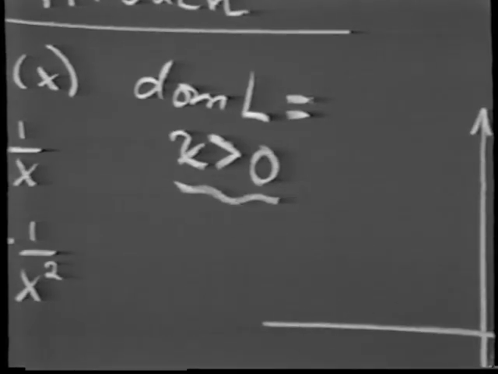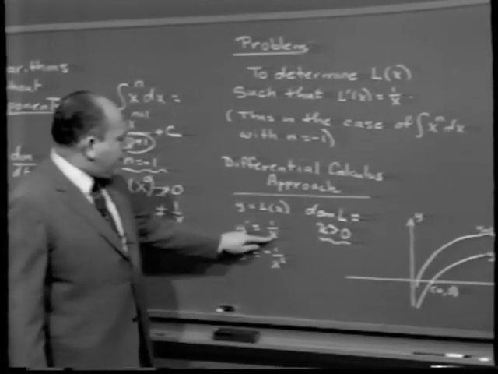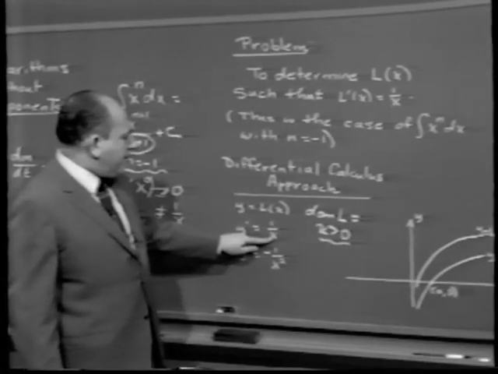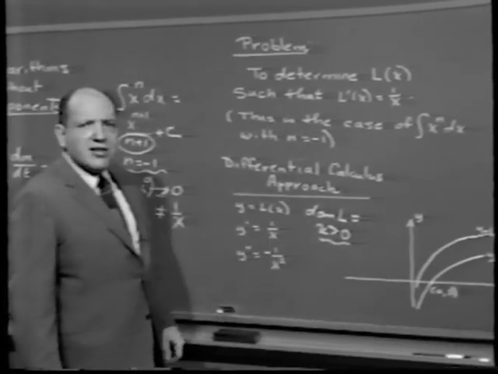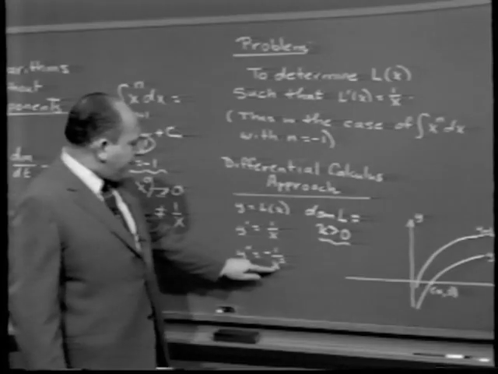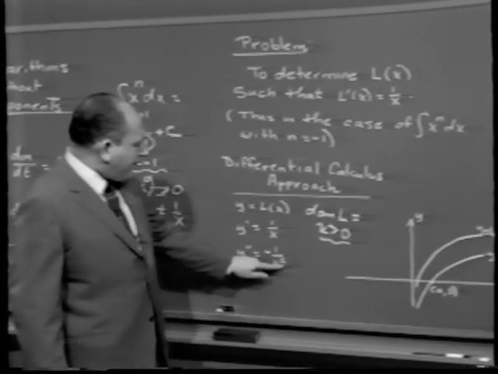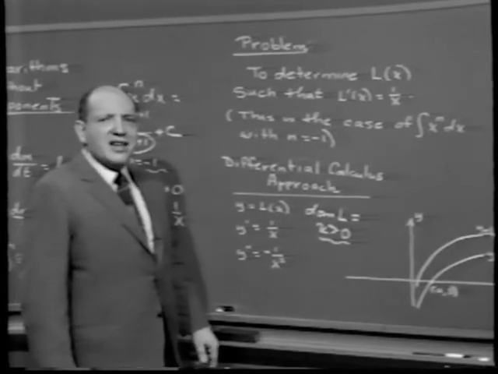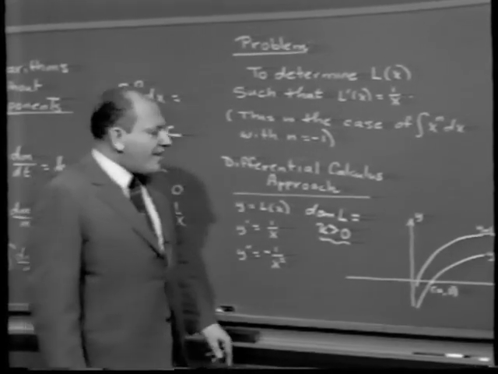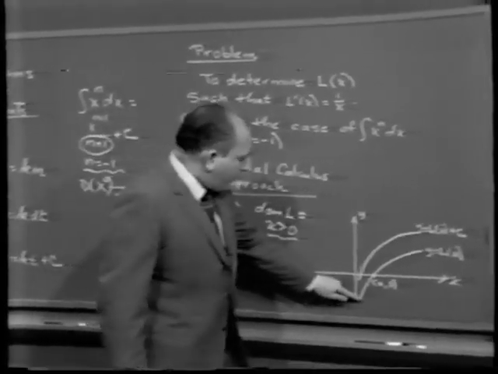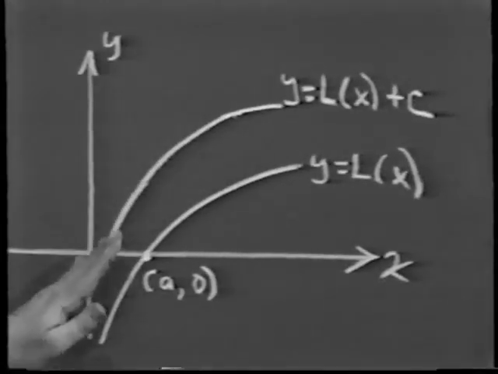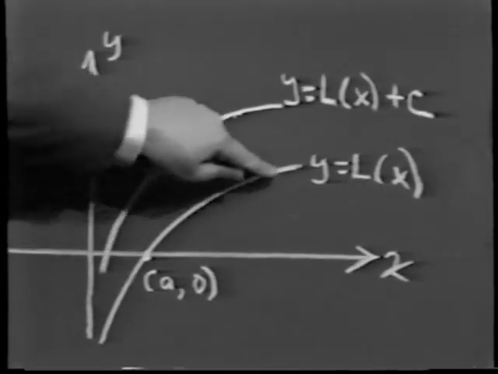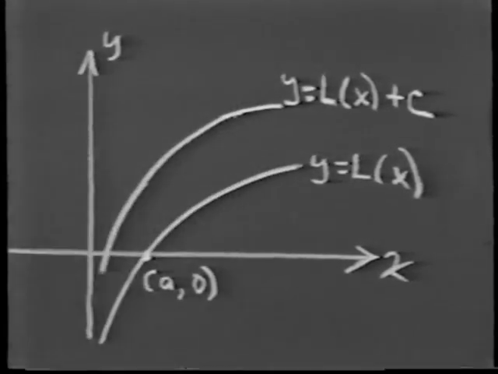Intuitively, I can now visualize how the function L of x must look. Namely, since its first derivative is 1 over x and x is greater than 0, that tells me that the curve is always rising. And secondly, since 1 over x squared is always positive, minus 1 over x squared is always negative, that tells me that my curve is always spilling water. In essence, then, the curve must be rising, but spilling water. In other words, the curve L of x belongs to this particular family.